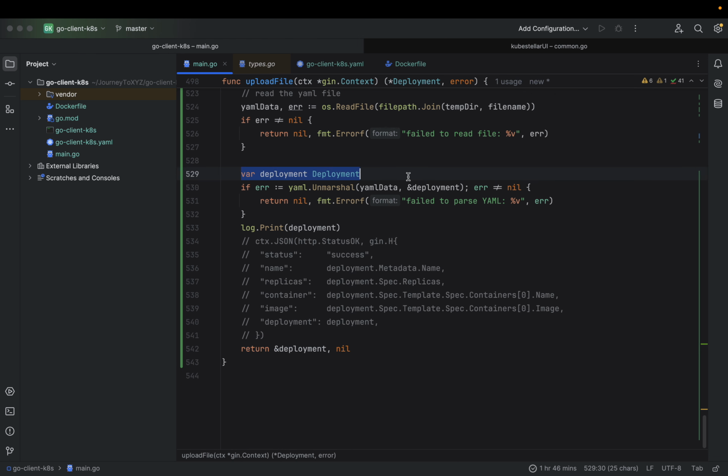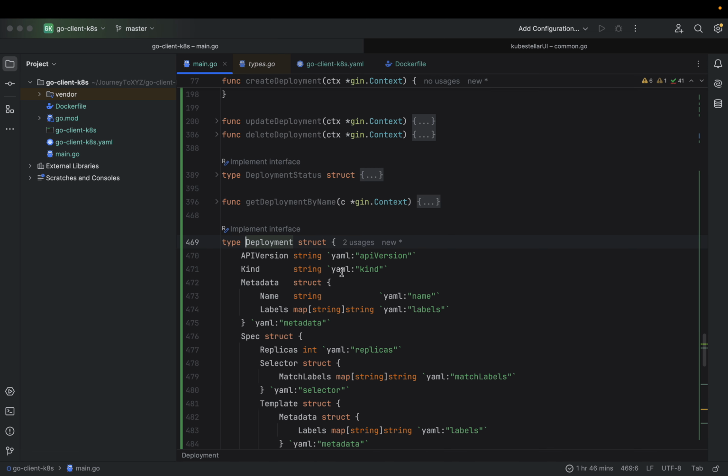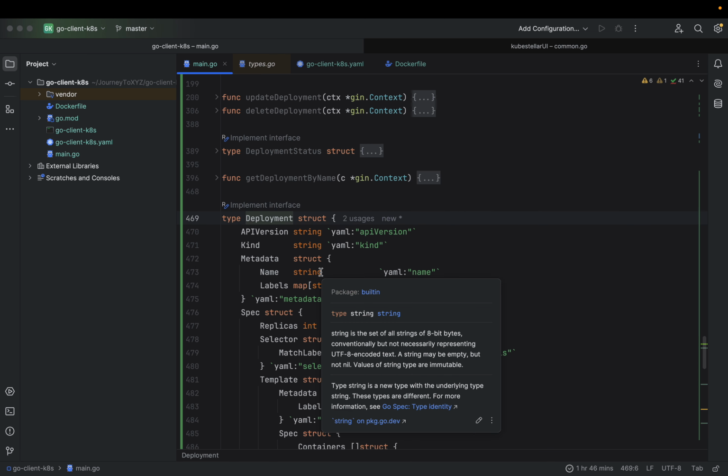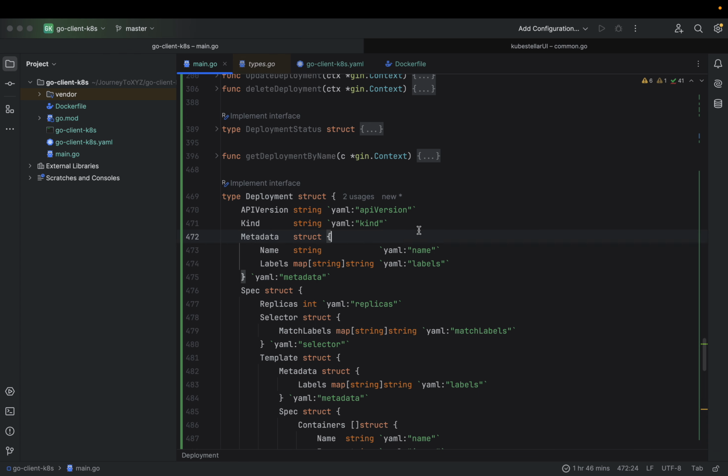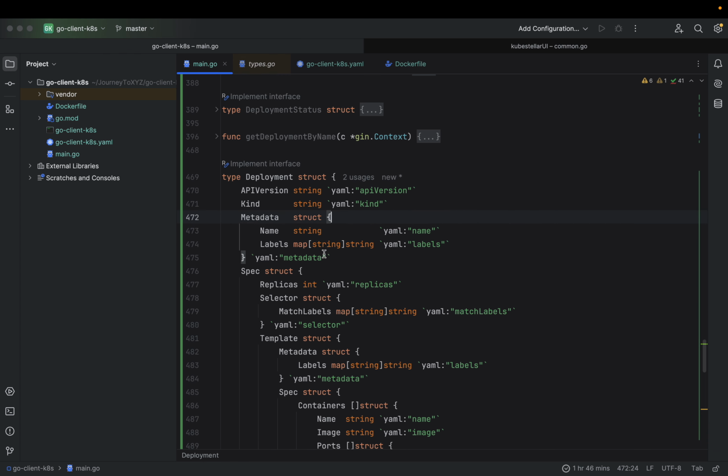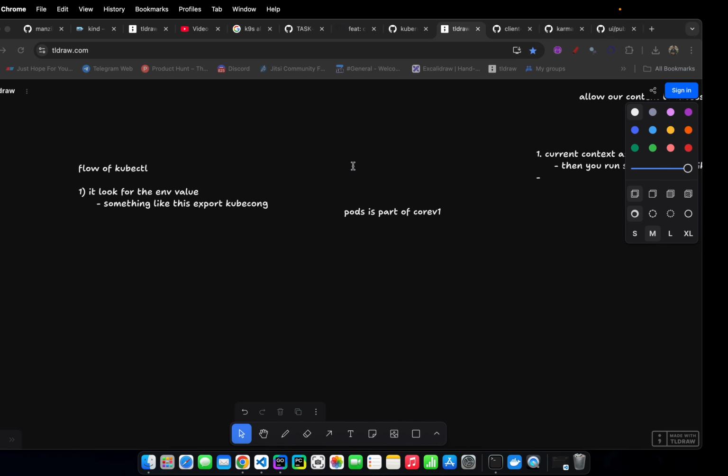And I have also created a deployment interface here, a struct here. Coming more from TypeScript, most of the time I call it an interface, but this is basically a struct. You would know it pretty much.